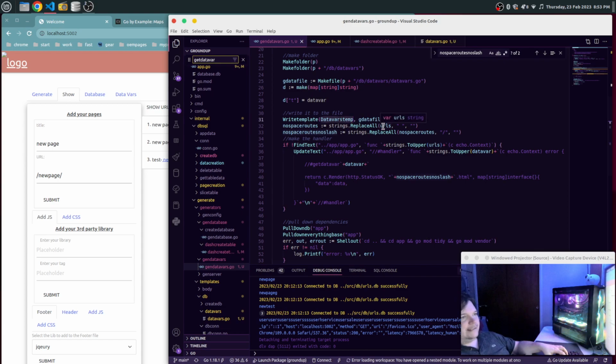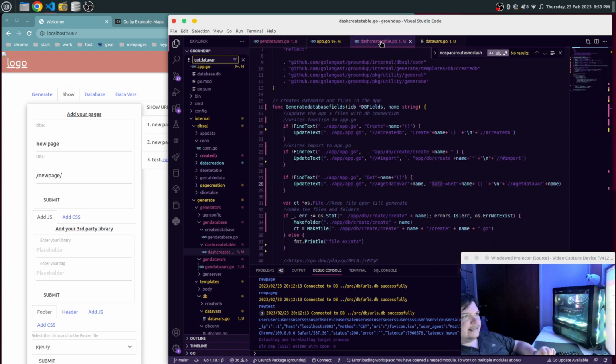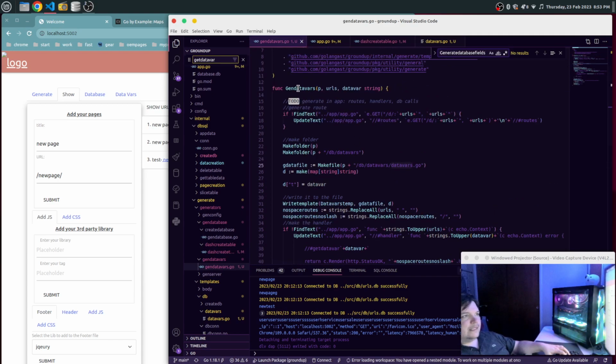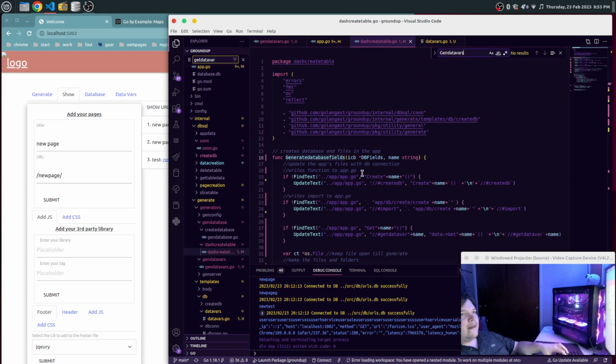You write to the file after it's made, and then you look for more stuff in order to layer it with functions or whatever is needed, and then you pull it down, you reload it, and yeah, you hope for the best. But I don't know if this is connected to anything. Is this connected to anything? No. So that's not good.